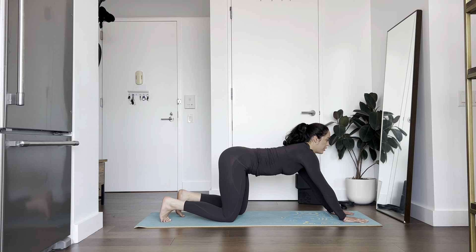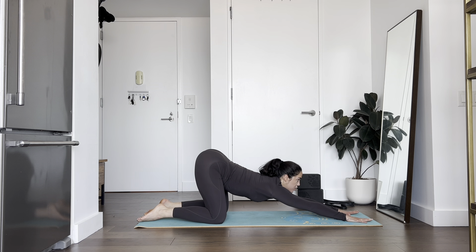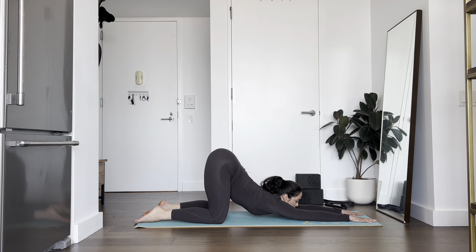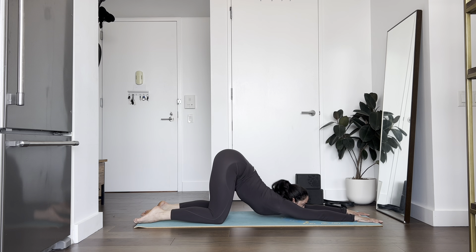From here we're going to walk out into a puppy pose. In puppy, hips stay right over your knees — you're trying to drop your chest to the floor. Keep your elbows as straight as humanly possible as you drop. Big breath in, and as you exhale, think about arching your chest to the floor. Some people might only be able to get their forehead down — that's fine. The goal is to really curl up. Exhale, and eventually your chest will be on the floor. Let's be here for two more breaths. Can you push your chest deeper to the floor? Last breath — get your chest as low as you can. Can you get your eye gaze up for five, four, three, two, one?